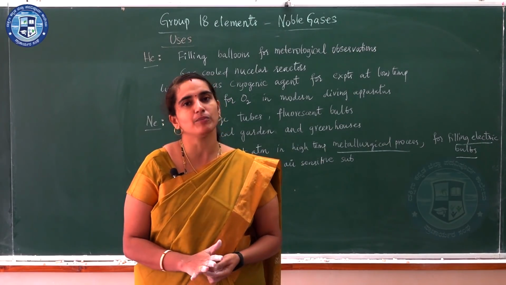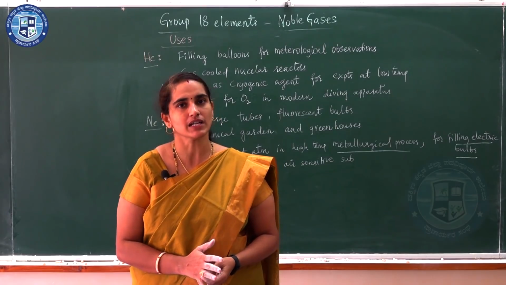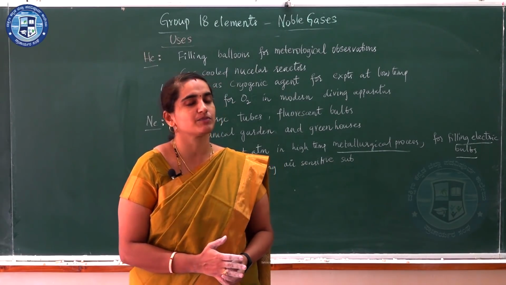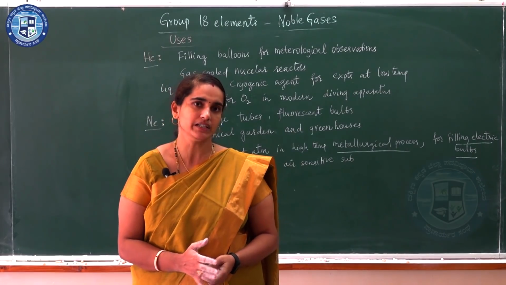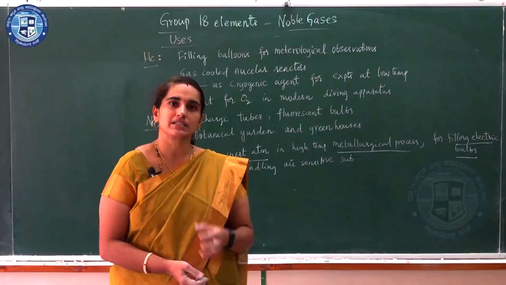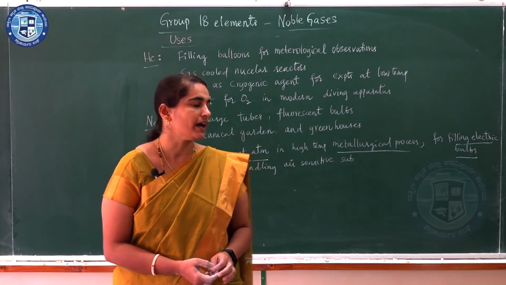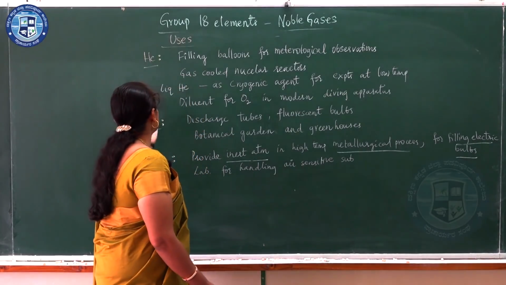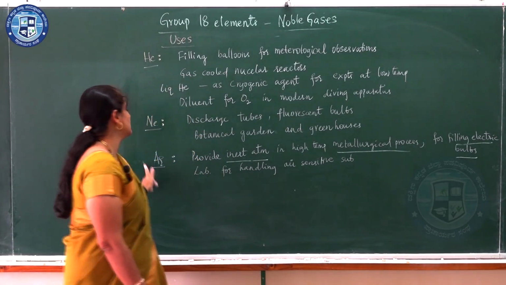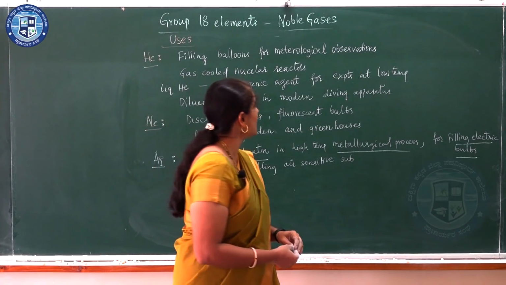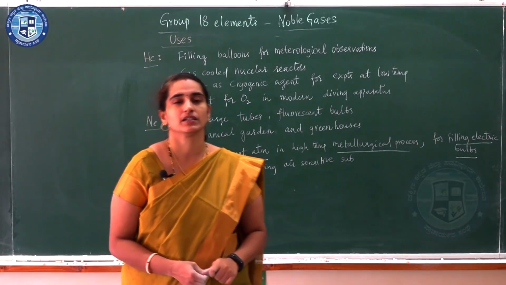We have seen some compounds of xenon, that is xenon fluorine compounds as well as xenon oxygen compounds. Their methods of preparation and reactivity have been discussed, and lastly some structures of all those xenon compounds have been told to you, and finally the uses of helium, neon and argon. So with these things I shall wind up at this stage. Thank you.